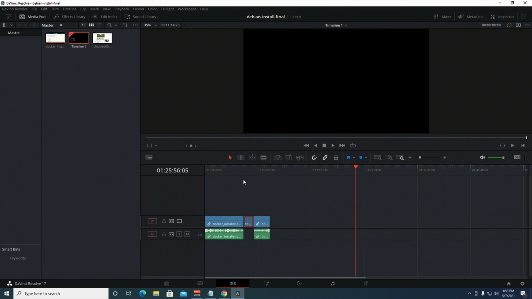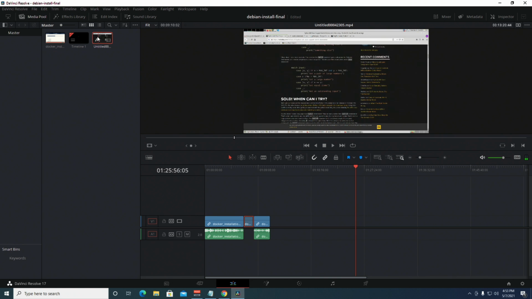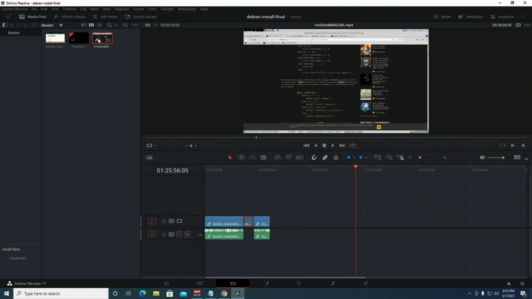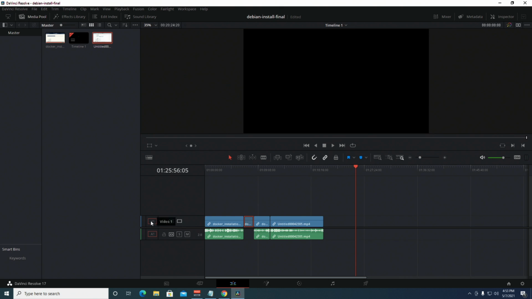Okay, the next thing I wanted to show you is how to add another clip. This is a Python tutorial, a separate clip we imported at the beginning, and we're going to just put this onto this timeline here. And you can see I put it onto this layer too. I guess these are called tracks. You can add a track if you want. So this would be a new visual one, and you can add an audio track too.